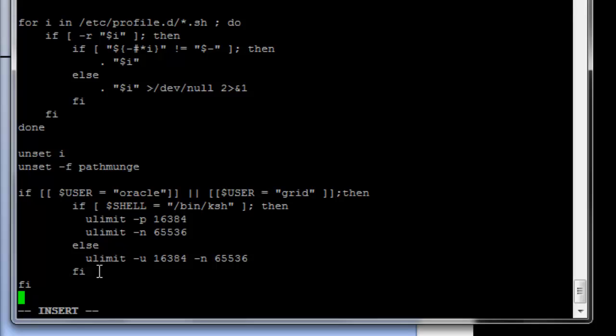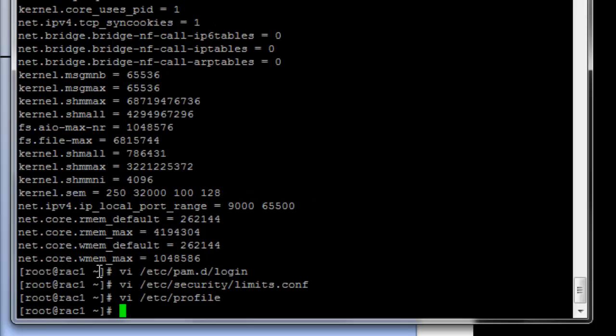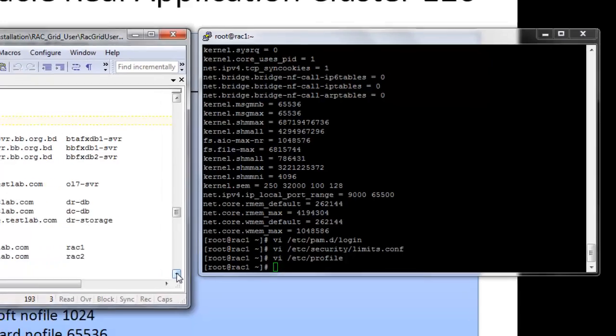This is very important but very simple code. You will have to append this code in the profile. Okay, saved.